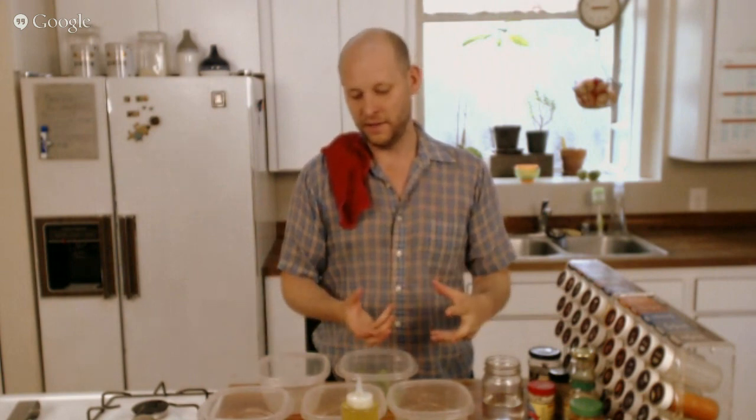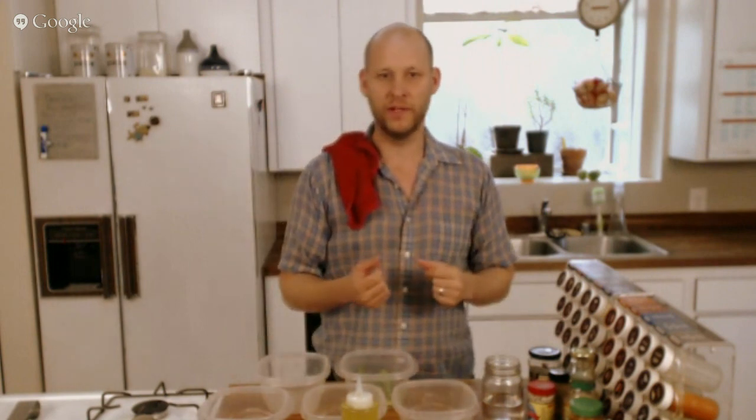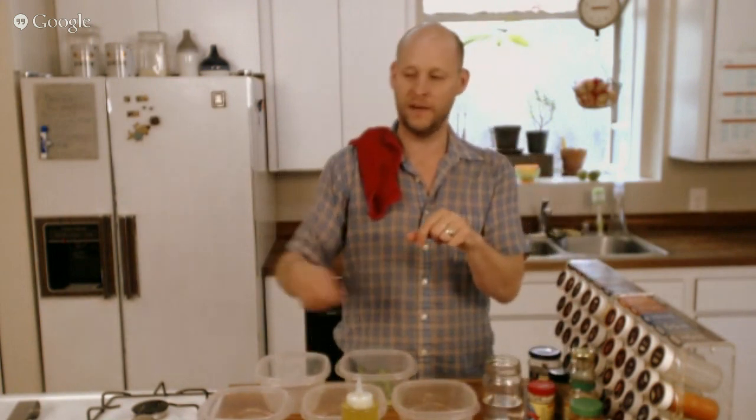I find that scrambled eggs, the ones that you use in the wraps, the breakfast burritos and stuff like that, are good if you were actually going to wrap them up or mix them with something else. If you're just eating scrambled eggs on their own, then reheated scrambled eggs are not quite as good as baked eggs for reheating. So scrambled eggs and baked eggs, there's no difference except for how you cook them. The scrambled egg is going to go on the stovetop. You scramble them up.